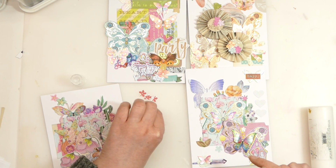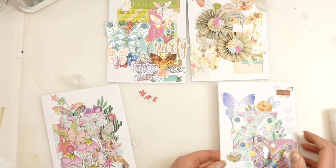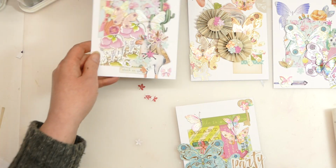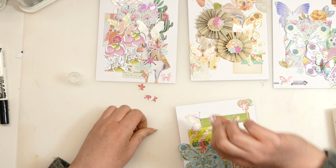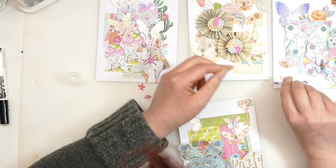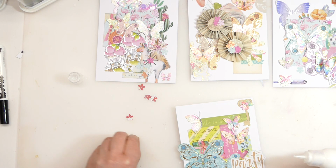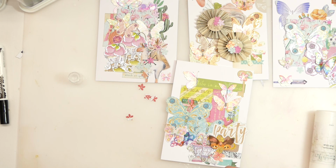I just don't really think these red ones are going to go on that card. Okay, so I think the red flowers will go on this card here. Just having a little scoot about. Check the floor. Oh, hang on, I've got some that have escaped on the floor. Please don't be red. Oh, I've got a pink one. Oh dear, there you go. Okay, so we have these red ones, which I think will go on here quite well.